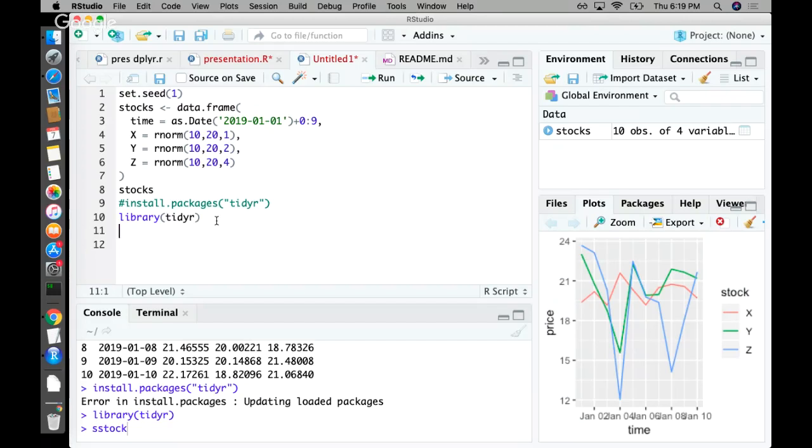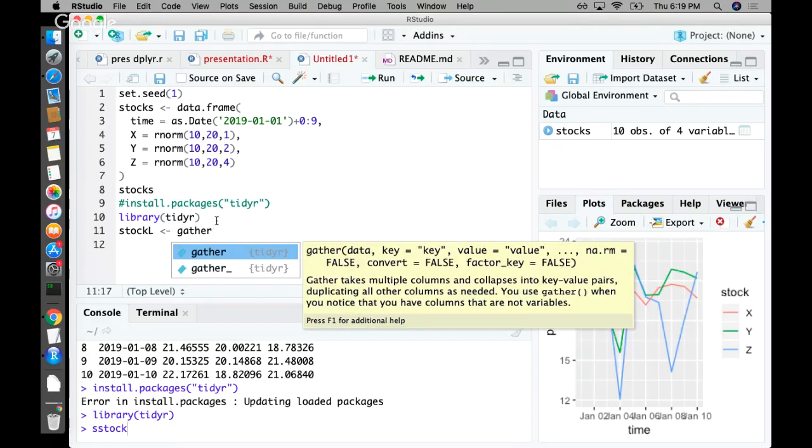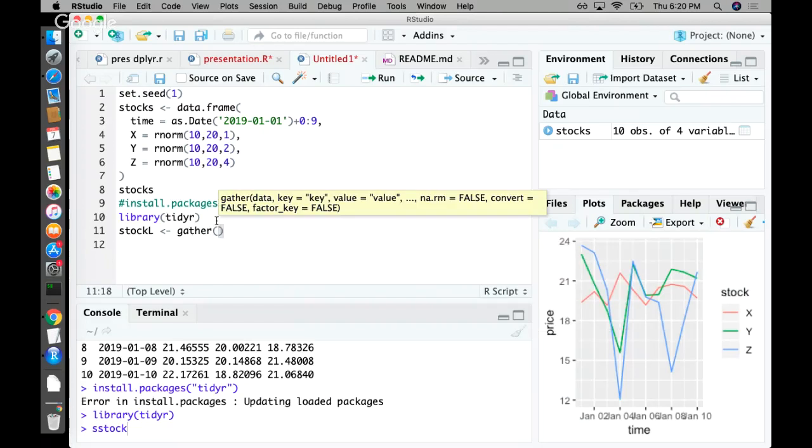So then we're gonna go here and we're gonna say stocks L, for example. We're just giving them any number, any name there, right? We're gonna say gather. And if you see here, we're already using the TidyR library, right? As I start typing, you can see that RStudio is kind of helping me with the kind of values the function is calling for, right? So we're just going to go say data.